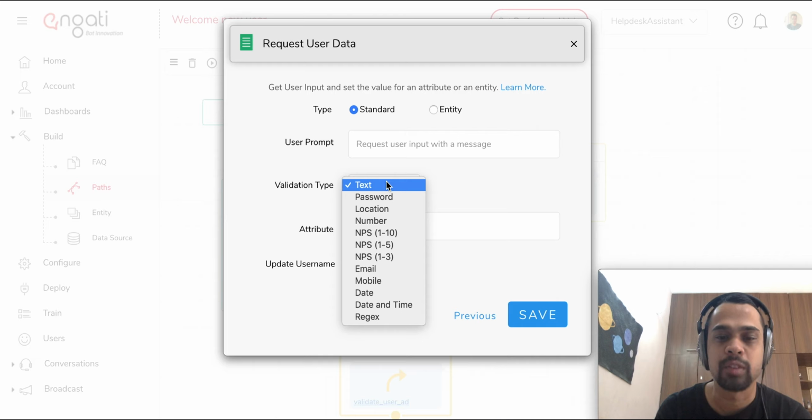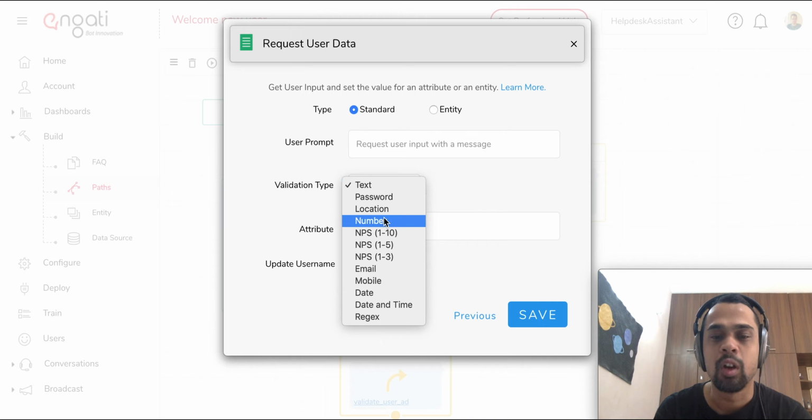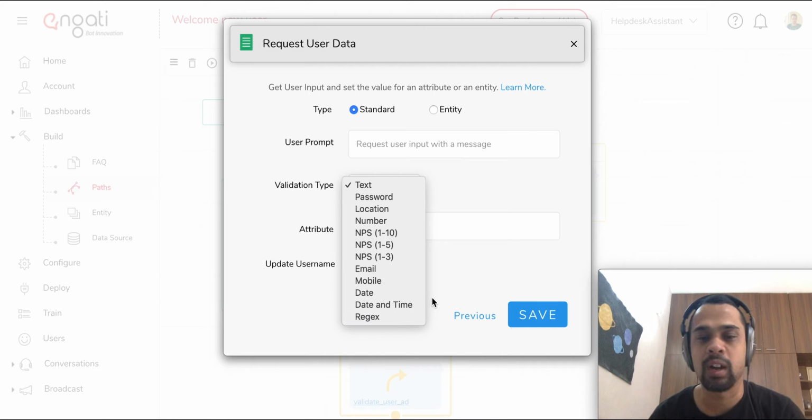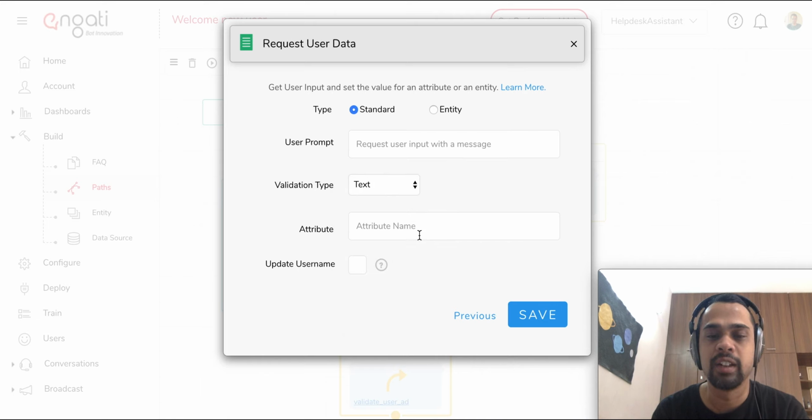So if it is password or number or a net promoter score on a scale of 1 to 10 or 1 to 5, emails, mobiles, and you can also have regular expression support. So if you have, let's say, a particular format of your data input, you can use that and validate the user input coming in.